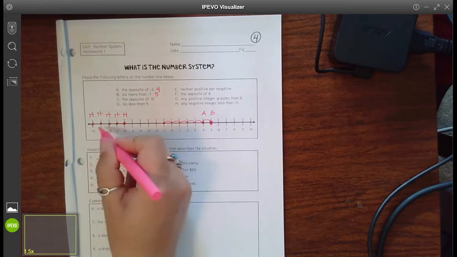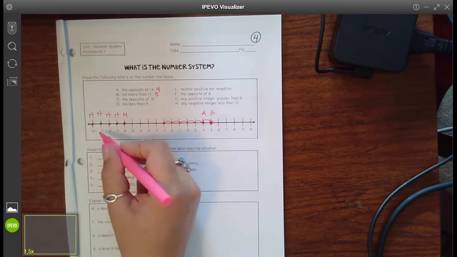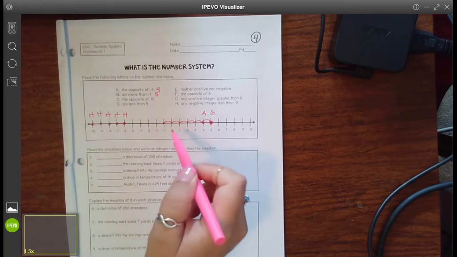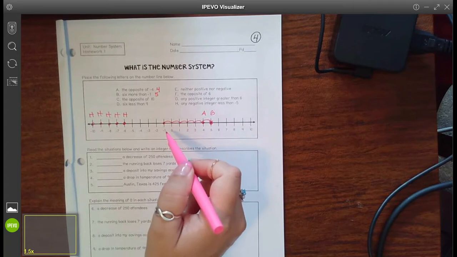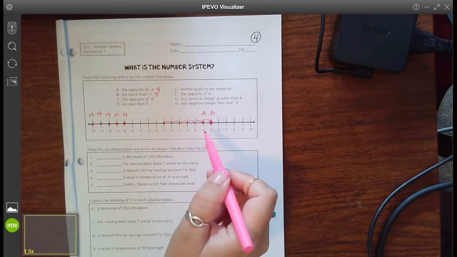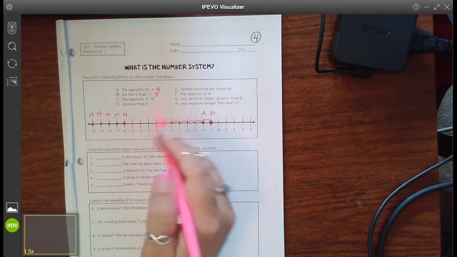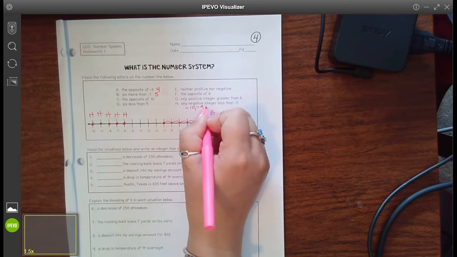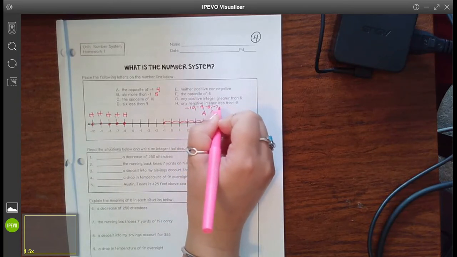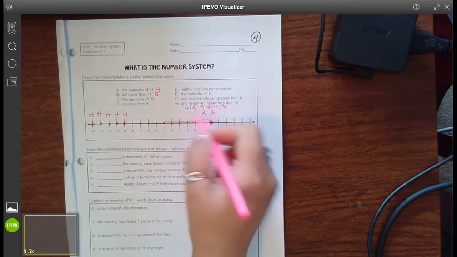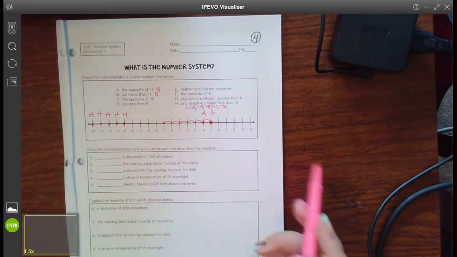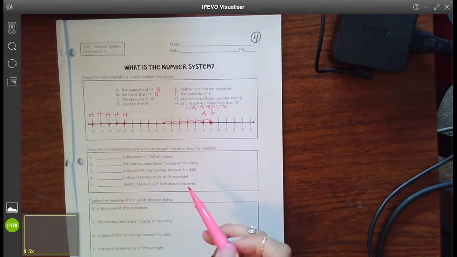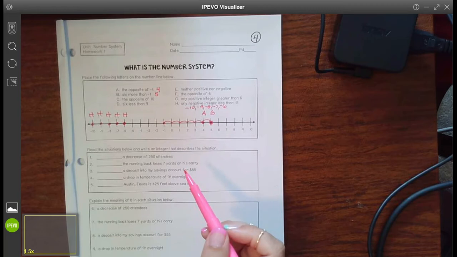Any of the dots to the left of -5 would have been less than -5 because the further away you get from 0, which means the further away you are from becoming actually positive, the less in value you actually are. So any of the ones here, it could have been -10, -9, -8, -7, or -6. Any of those would have worked. Okay, you just had to have one of those dots. That's it for the work. Not very much work on this section.